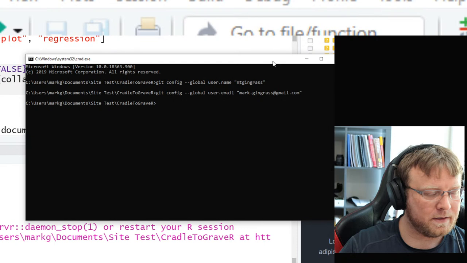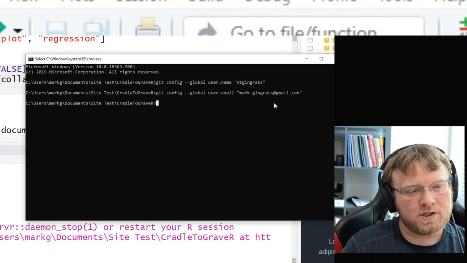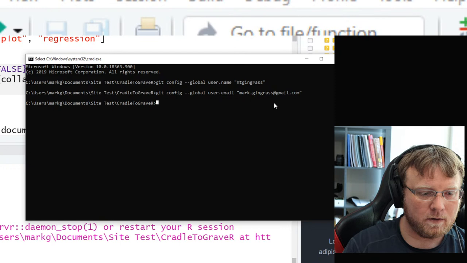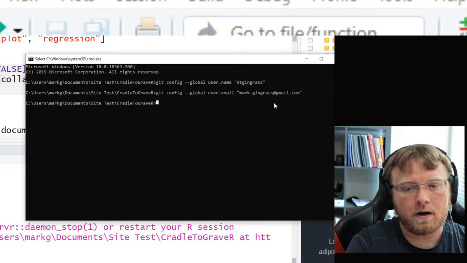And that is, I'm going to stage everything. The reason I'm doing it through the shell the first time is because when you stage a lot of files at once in RStudio, it sometimes crashes. So I'm going to do it this way the first time. I'll show you again later that we're not going to do this ever again, including the username and email. You won't need to do that again.